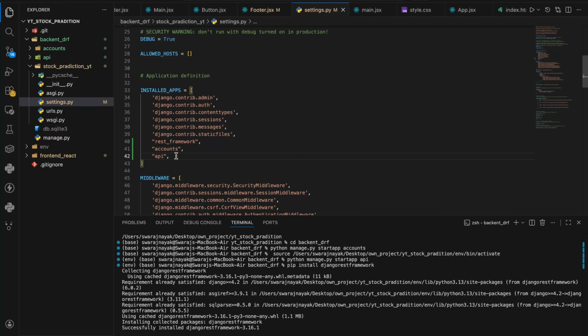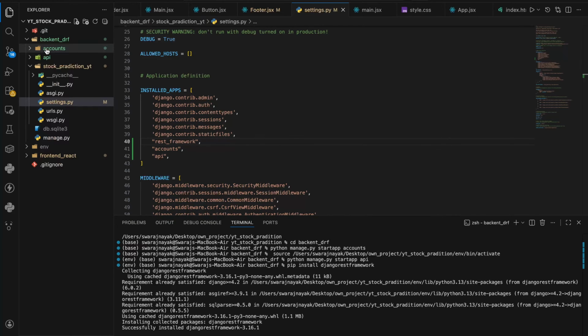Now my accounts and api are installed properly, and the REST framework is already in installed apps.